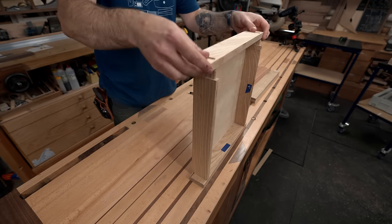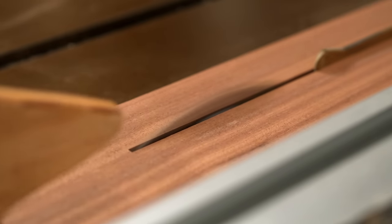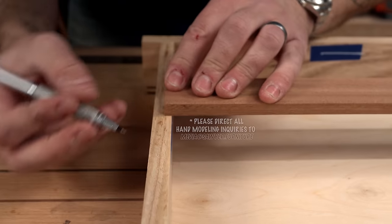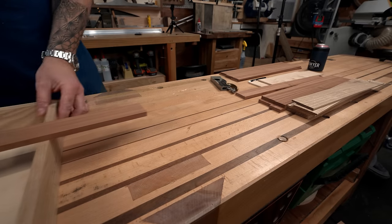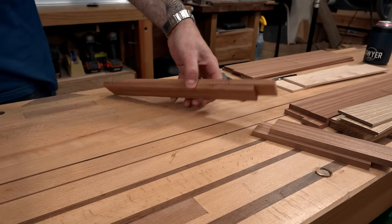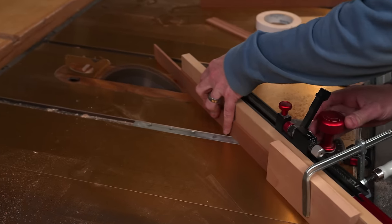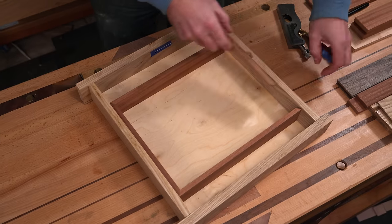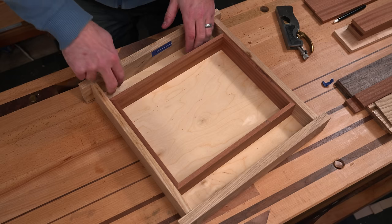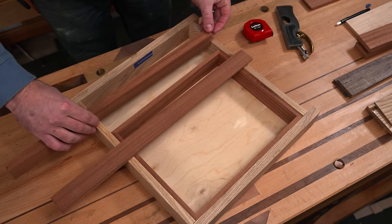This whole making gifts for people that they don't actually use as intended reminds me of a story. Back a few years ago when I first started woodworking, I was broke, so I decided I was going to make everyone's Christmas presents. I built a couple of valets — jewelry boxes for my parents. I'd never built anything so intricate before; I was up until 3 a.m. on Christmas Eve finishing them. They went over well. Fast forward to my wedding, my mom rushed everyone to the kitchen to show off the spice rack I had spent 10 minutes on and screwed into her cabinet. Moral of the story: pretty functional stuff makes for poor gifts.